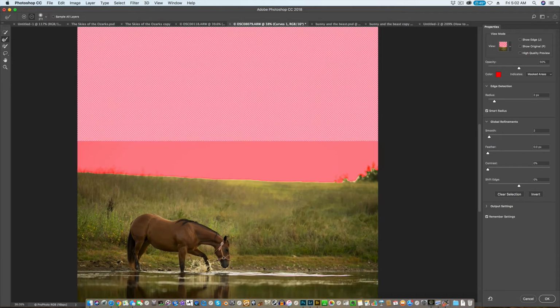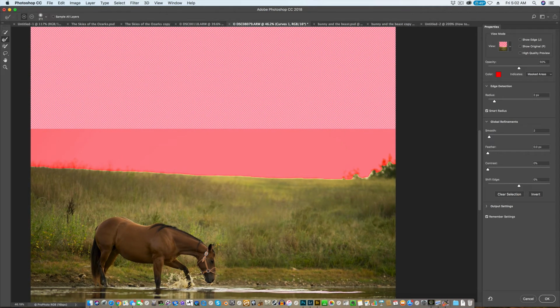And what I'm going to do here is, you see how it left a lot of this grass and trees. I want to make sure to select all this, so fine tune this. Usually this tool is used for cutting out hair with your subjects, if you're cutting out a subject. But I use this for cutting out my skies as well, and it works pretty good.